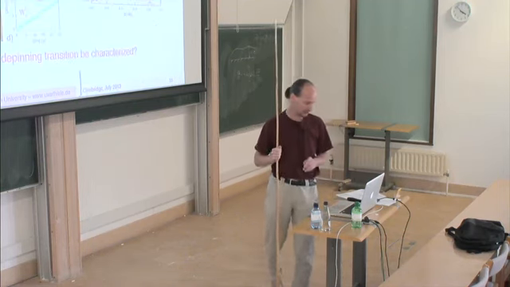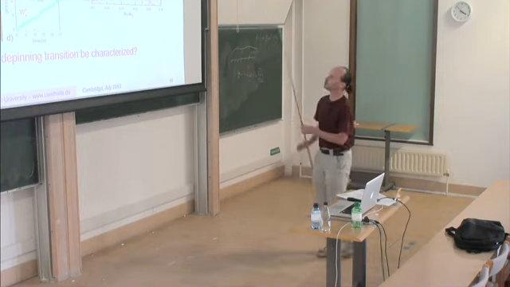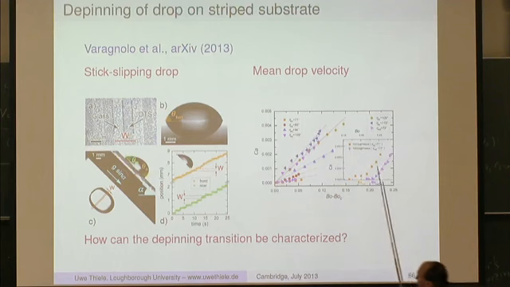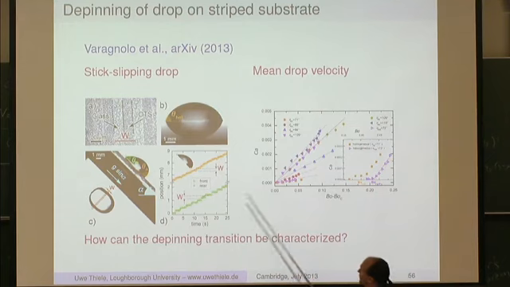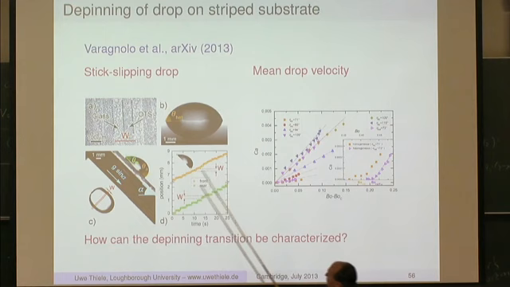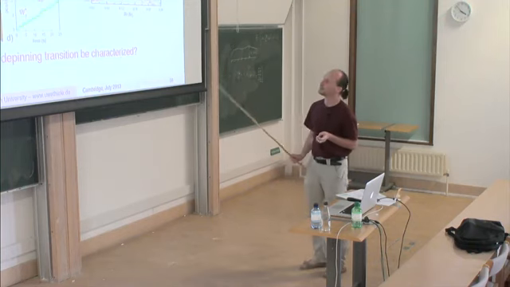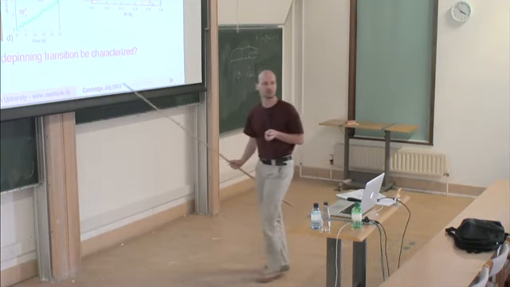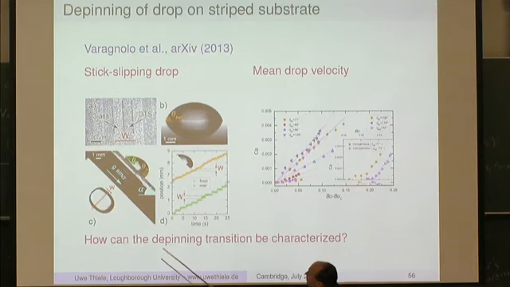And again it's thought to depend mainly on substrate heterogeneities. Now, I think you saw these pictures because Luca Biferale showed this as one example of lattice-Boltzmann calculation. So I was very glad when I found that preprint a month ago or so, because I think it's the first experiment where people really put a droplet on a regularly patterned substrate and really measure things like mean velocity over driving force, and essentially investigate this depinning transition we were interested in already some years ago.